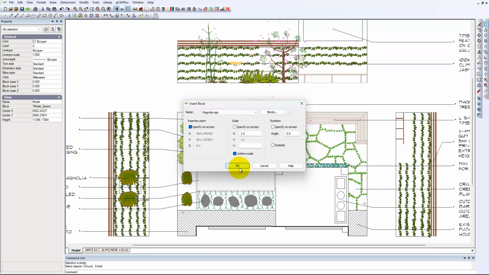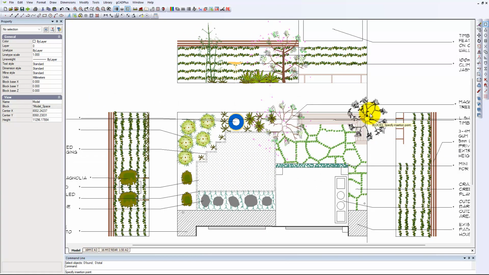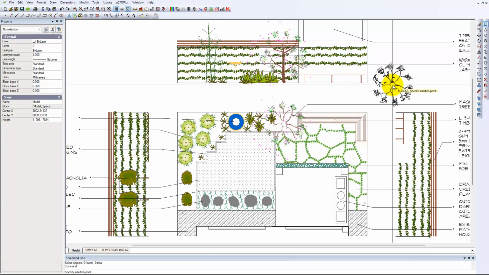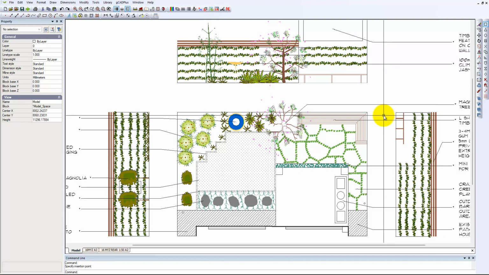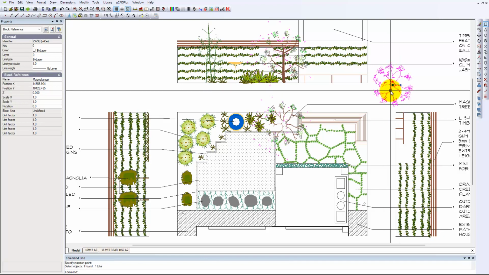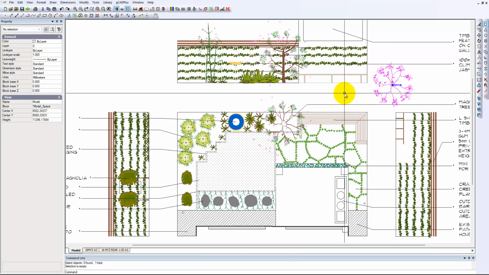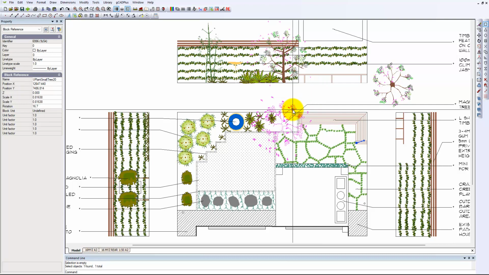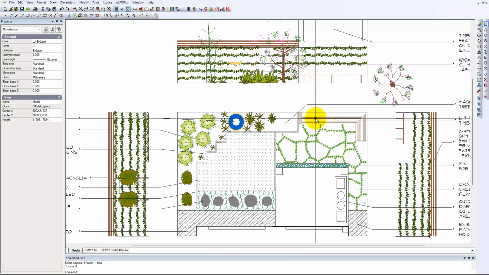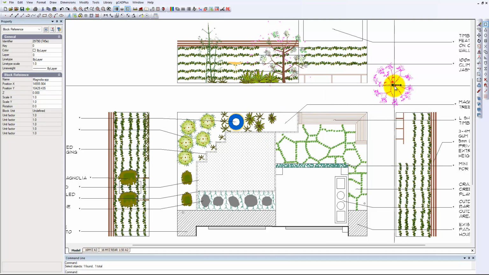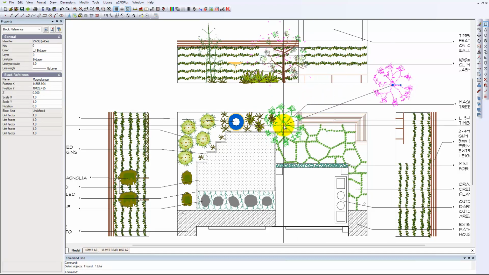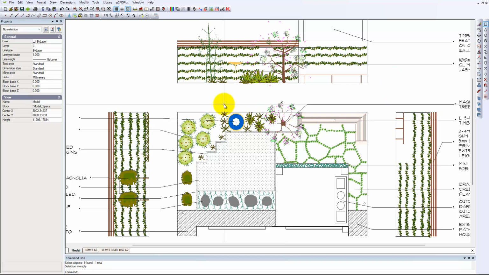I hope to show you that there's a difference between the new one that's been made, and we'll pop it up here for the moment. Notice when I select it, it has a base point correctly right in the middle, whereas this one here has its base point way over there. So we'll delete that one. We're a lot happier with the new one because we can just grab it and pop it down like so.